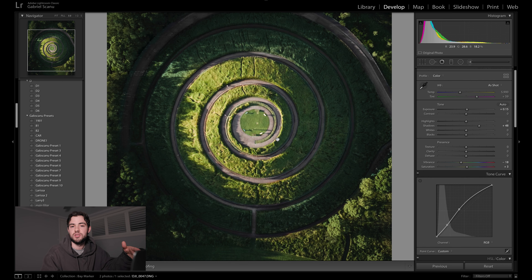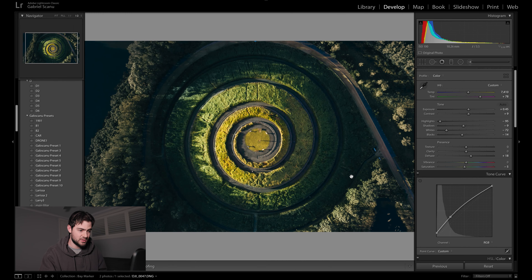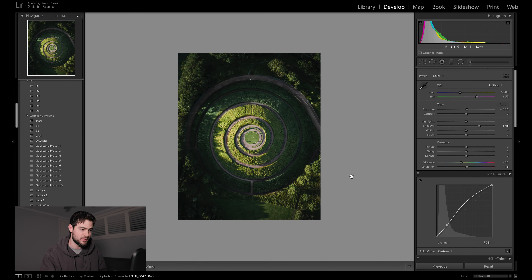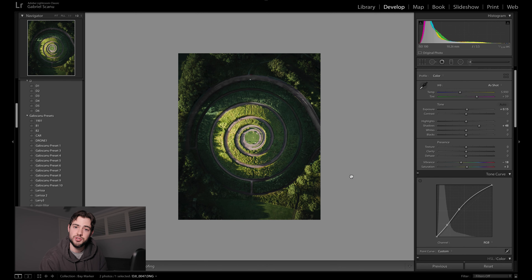I really like how that turned out — I think it adds a lot to this particular shot, so I'm pretty happy with this one. I might upload these two as a carousel on Instagram and do a split slide, which I think will look sick. All in all, a pretty successful shoot — I'm really happy with these shots, especially considering I didn't really have to travel too far to get them.